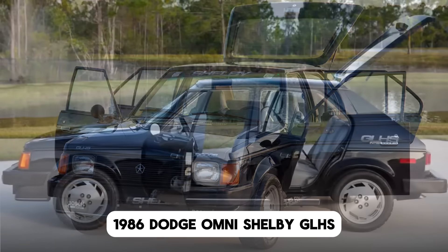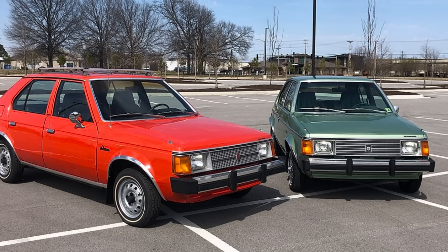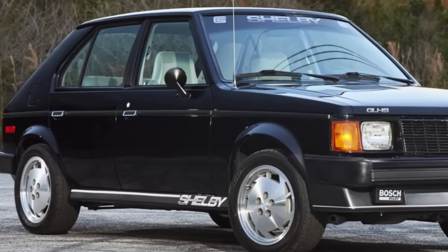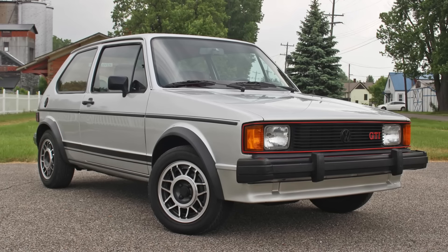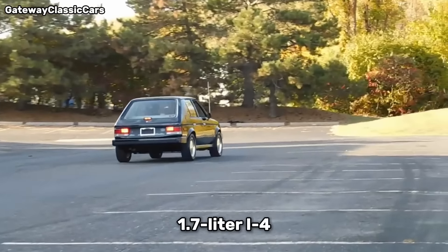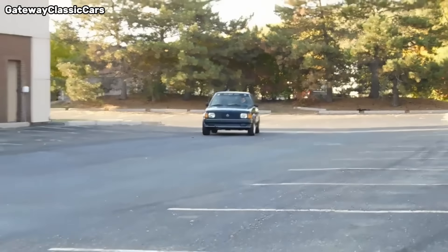1986 Dodge Omni Shelby GLHS. By the late 1970s, Detroit's automakers were hemorrhaging market share due to the influx of inexpensive front-drive imports, and Chrysler was in the worst shape, having to seek loan guarantees from the federal government for $1.5 billion. What they did with the borrowed cash was develop their existing L-platform car into the mid-size K car. On the compact side, Chrysler used the L-platform to reverse-engineer the VW Rabbit, resulting in the 1978–1990 Dodge Omni and Plymouth Horizon. With no four-cylinder engine production capacity, Chrysler even sourced VW-built 1.7-liter inline-four engines for the Plymouth and Dodge twins. The result was that Chrysler beat Ford and GM to the thrifty front-drive four-cylinder market and turned the company around, saving it from bankruptcy.